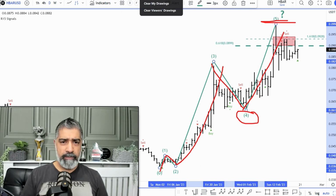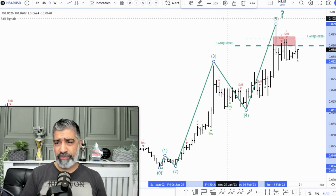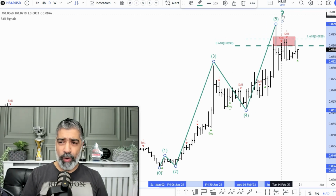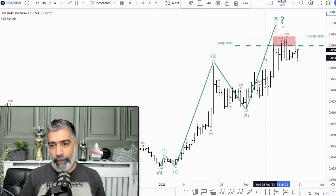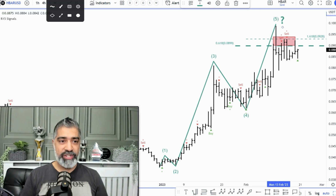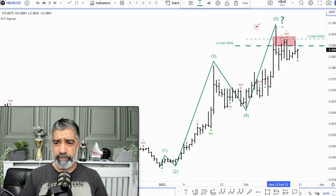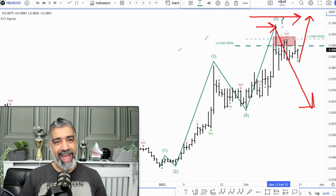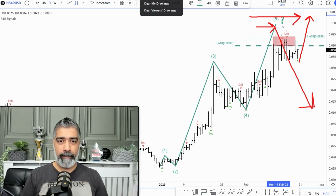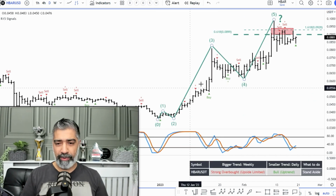On the daily chart, we've got a 5-wave move to the upside. Now you'll notice that I've put a question mark here because it hasn't been confirmed. So there's really 2 possibilities. Either we have reached the top and this point doesn't get exceeded and we just get the continuation to the downside in terms of a correction, or we make a few more higher highs. But we want to know that the upside is limited. So what you want to have is a logical way of taking profits from the market.